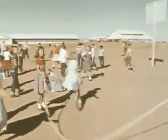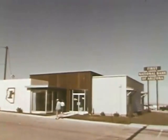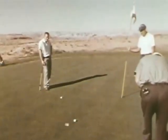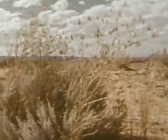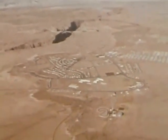Page was planned for people who want to live in a clean, ordered community, for people who want schools, doctors, stores, and churches, for people who will live here and operate the dam and power plant in years to come. They shop in modern air-conditioned stores, and they have created ways to use their leisure. A land of free-flowing wind, of the blackbrush, the sagebrush, and the dryland grass. A town has grown where none had stood before. A city shaped by the forces of nature, sustained by the efforts of man.